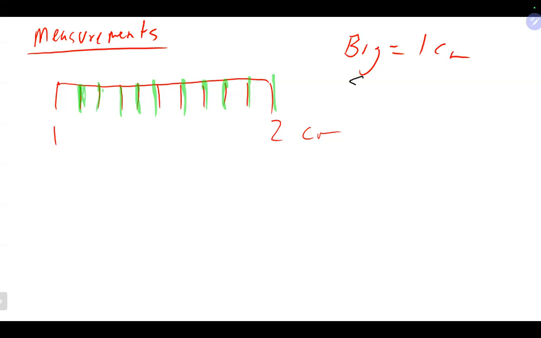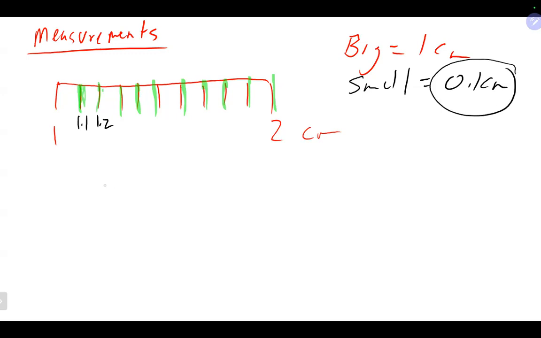So in this case, each of the smallest markings represents 0.1 of a centimeter, with something like this being obviously 1.1, 1.2, and so forth. As we talked about last time, you can figure out the precision of an equipment by taking the smallest marking and dividing by 2, which in this case would give you 0.05 centimeters. That's sometimes referred to as plus or minus 0.05. Really what that's going to tell you is how far you can take the reading. And in this particular case, we can take the reading to 2 decimal places.